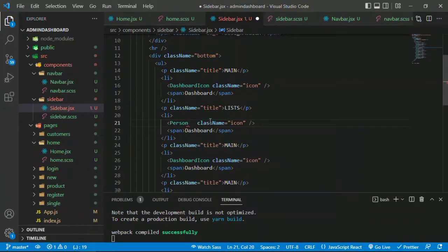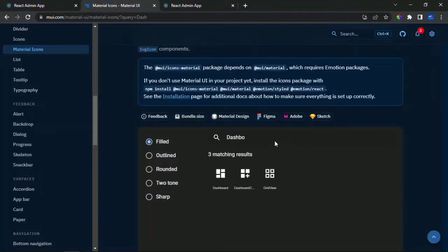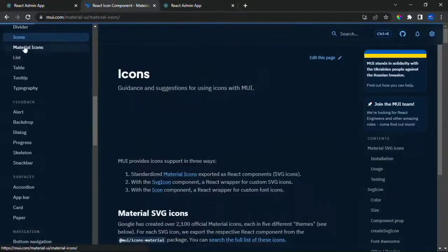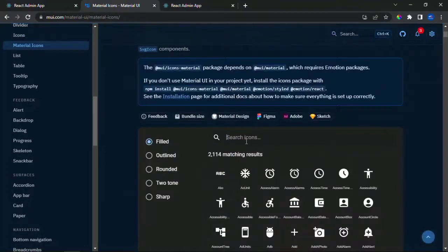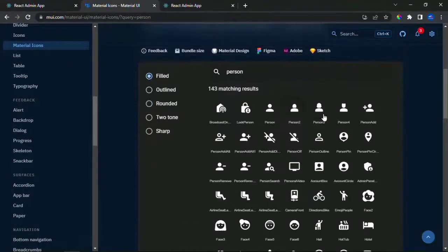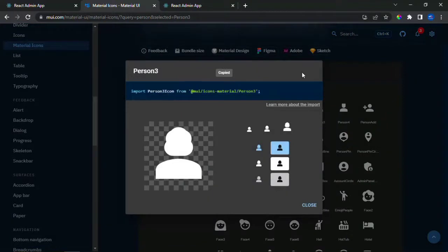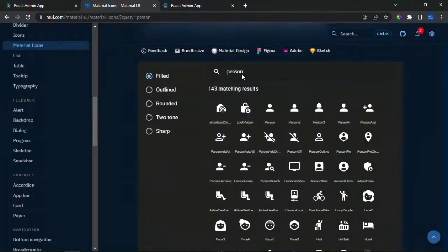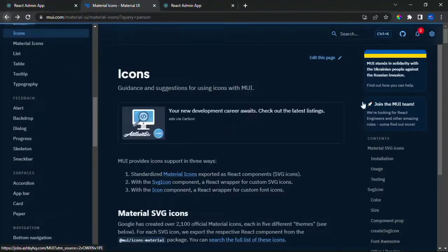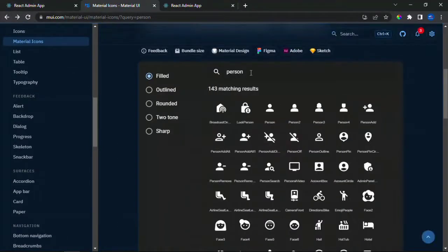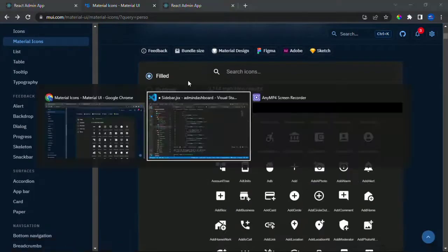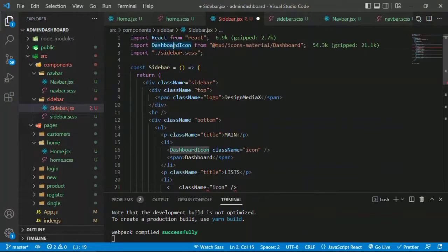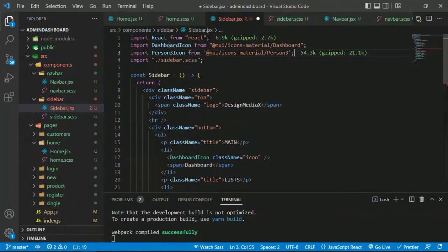It's not coming. Let's head back to Material UI. Let's actually refresh this page, material icons. So here we're just going to type in person. Take this. No, we need the outline. We actually need that for outline, not the filled one.